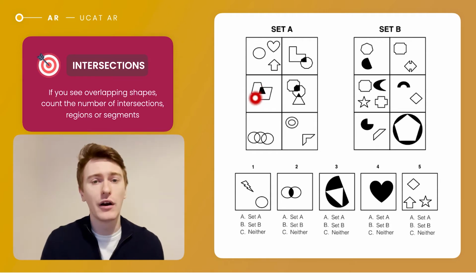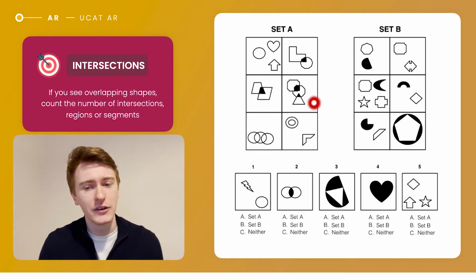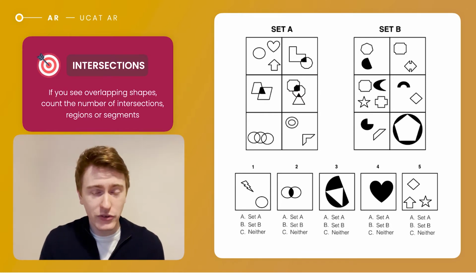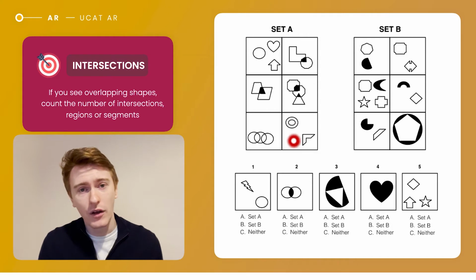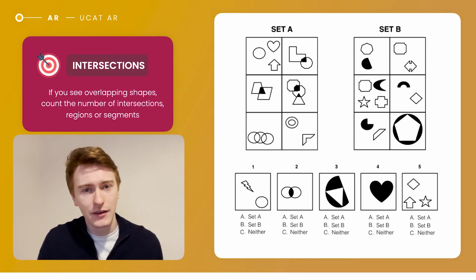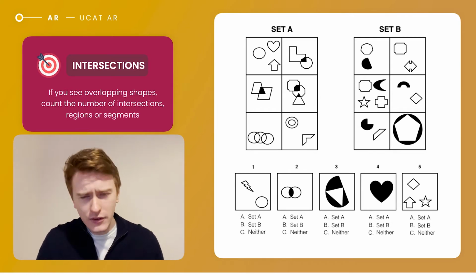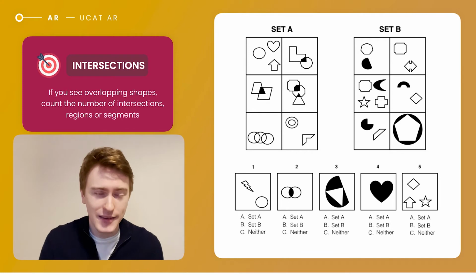In the middle left, we've got 3 regions. In the middle right, I think we've got about 5 regions. Bottom left, we've got again 5 regions. And then the bottom right, we've got 3 regions if you anticipate that sort of ring structure as a circle within a circle. So hopefully you can see that there's an odd number of regions in set A.